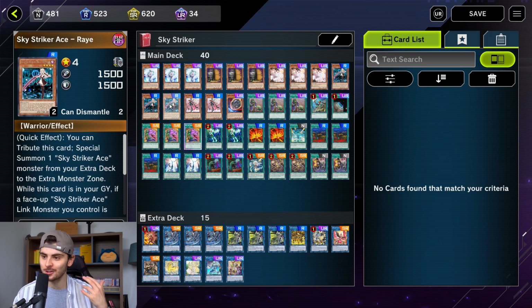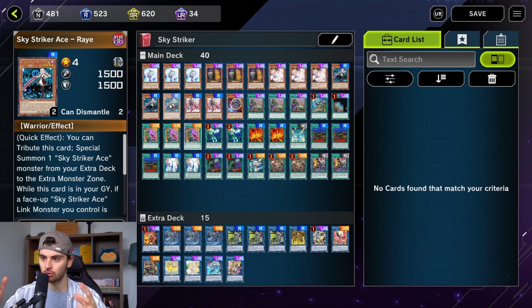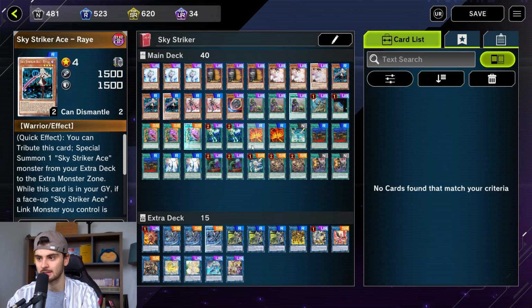Why is this? The Sky Striker engine basically consists of a lot of spell cards that try to gain advantage through their effects and then outgrind the opponent in a long game. You know, maybe not as long as they used to be in the format where Sky Strikers were really dominant in 2019, but still, it can play the grind game. There are a lot of utility effects in those spell cards, and we'll go over them in a second.